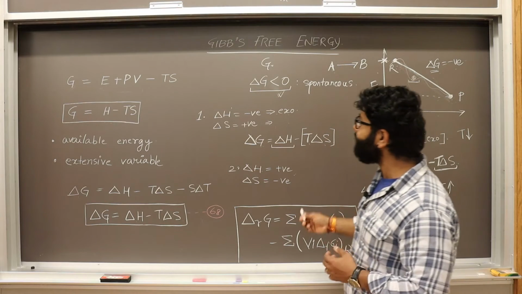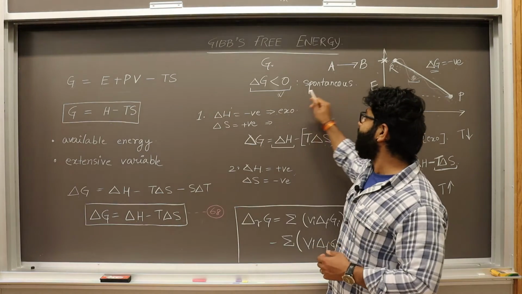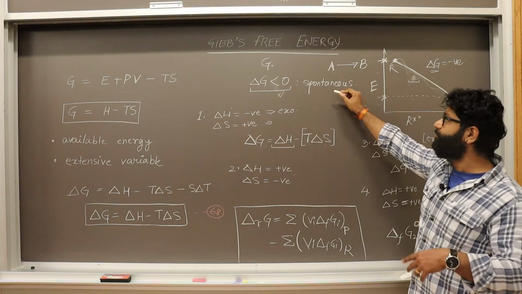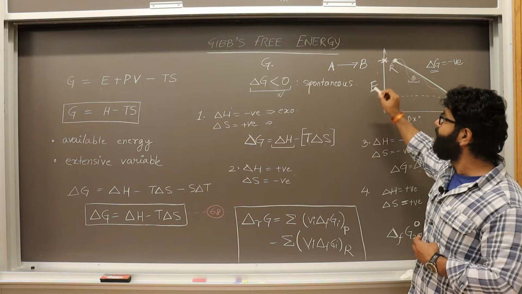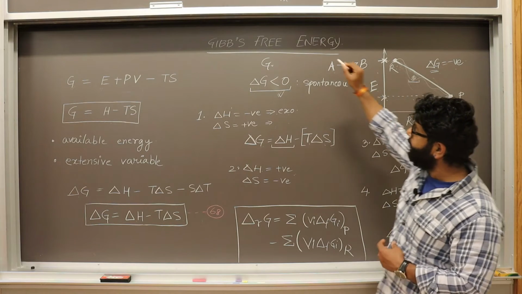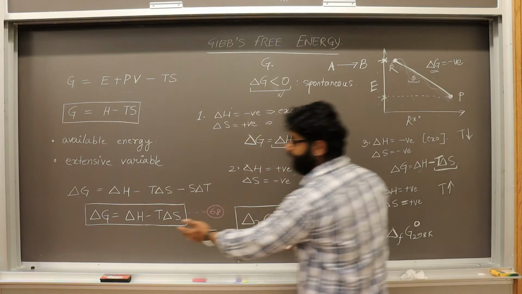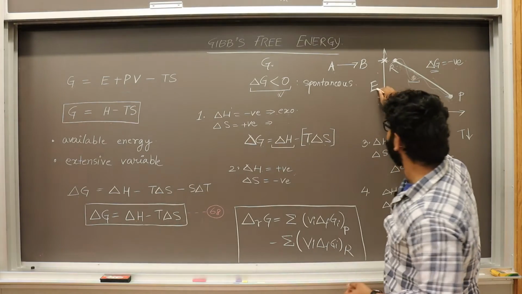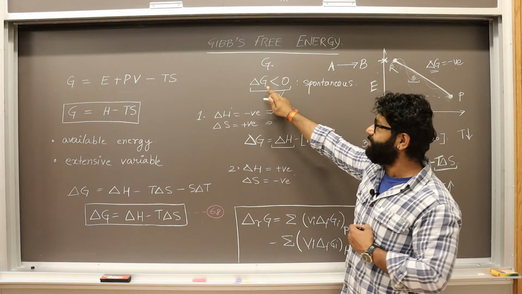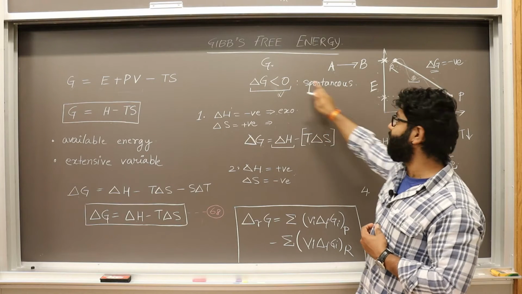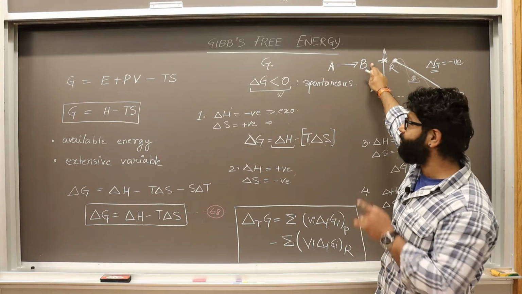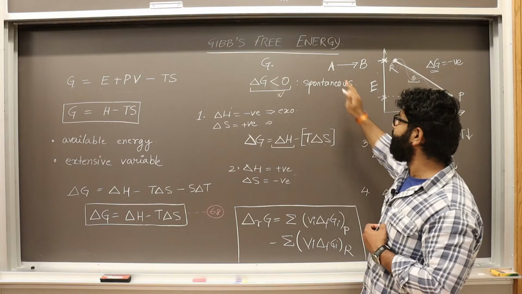Now what the Gibbs free energy will tell you is whether the reaction will be spontaneous or not. So if the delta G of this reaction decreases, like if the energy decreases from the reactants to products, what kind of energy? The Gibbs free energy. This is the amount of energy that we are talking about. So if the Gibbs free energy decreases, that means delta G, the G of product minus the G of reactants, the initial, becomes less than 0, then the reaction is spontaneous.